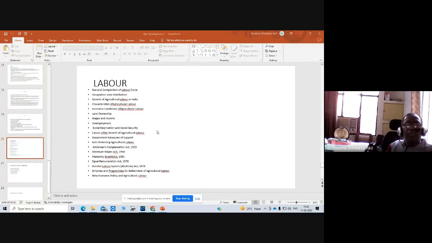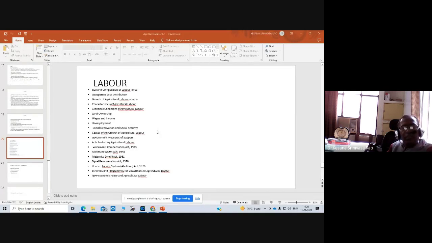But the Equal Remuneration Act is still not useful, it is not being implemented perfectly. The maternity benefit is also not becoming successful. For the sake of maternity benefit, in the recent past, the anganwadis and balwadis and a maternity benefit scheme have also been introduced. In some states this is very effectively implemented, and in some states there are some types of leakages in the implementation of this act.